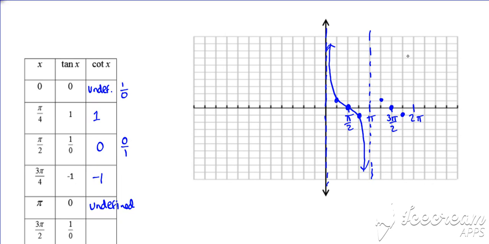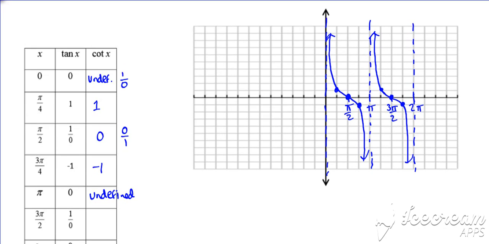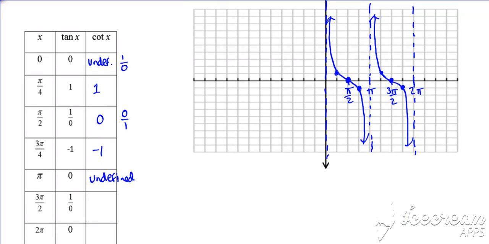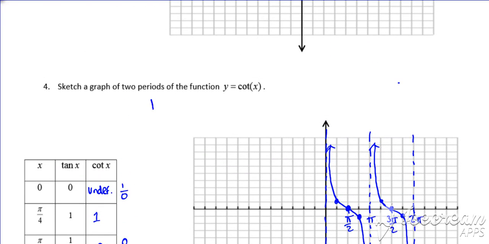Of falling. And then again, at 2 pi, you have an undefined value. So every pi, 2 pi, coterminal angles of that, you have an asymptote for cotangent. So cotangent actually has the easier asymptote equation. So here's 2 periods. For the asymptote equation, let's start with the period. The period is still pi, just like tangent.